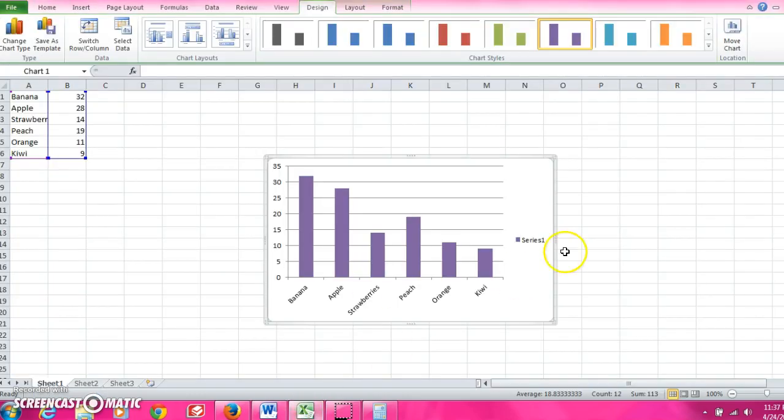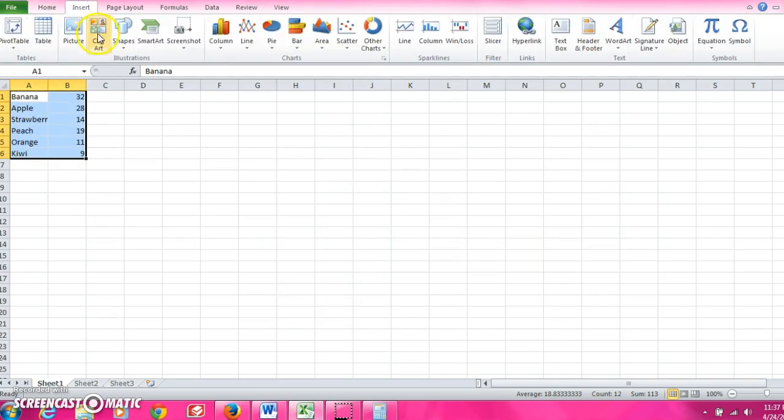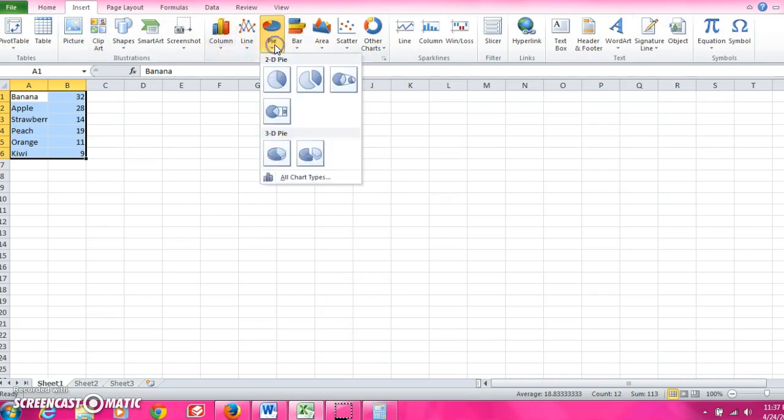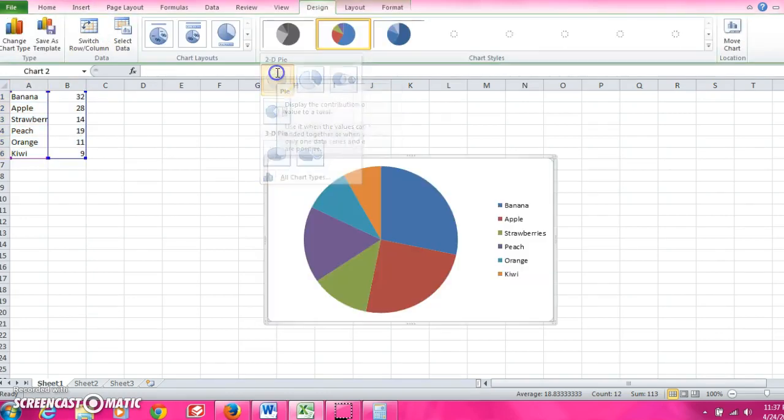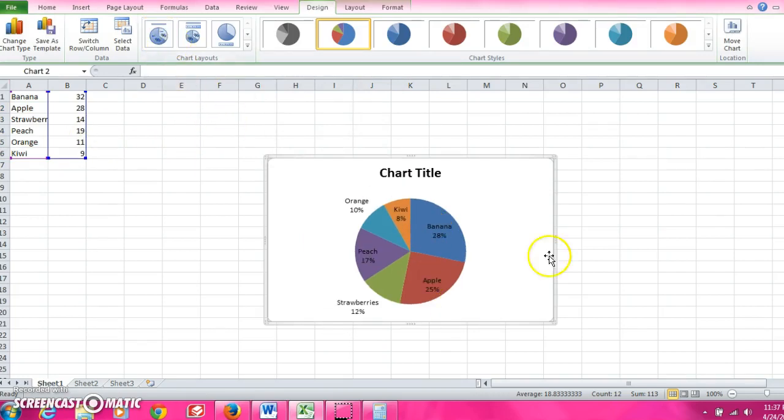So now we're going to go back to Excel, and we're going to get rid of this box, and we're going to go back to insert, and we're going to do a pie graph this time, and I'm just going to do the same, I'll just pick the simple one. But then if you go up here, you see these percentages, and we're going to click right there, and now it's going to show us percentages. Now I'm just going to do the same thing. You can click here to put a title name. And we can just name it and just say favorite fruits, just like our document title.